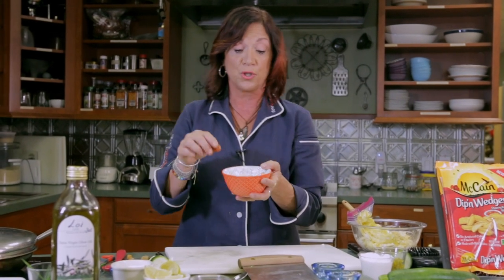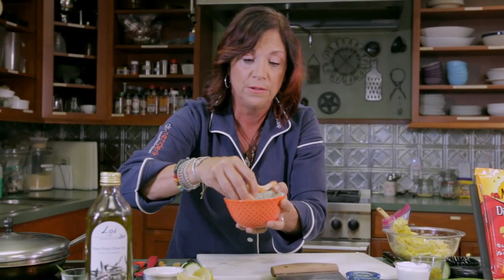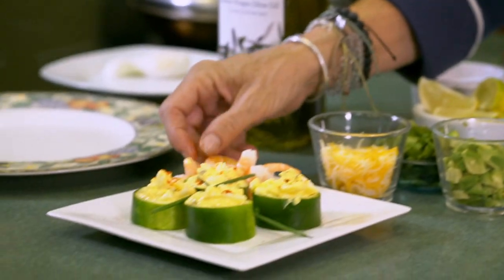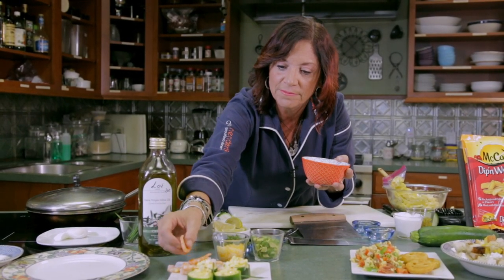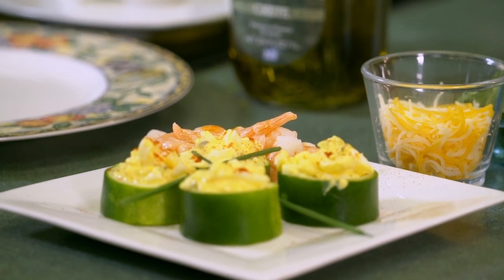And then next we have, I forgot to put the shrimp in. If you like, you can put shrimp in with the egg salad, or you can just put it on the side. Anything can be fixed. I forgot the shrimp. But you can chop them up real small and put them in there too.